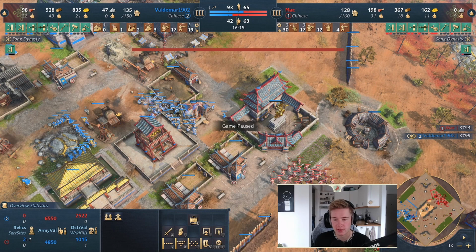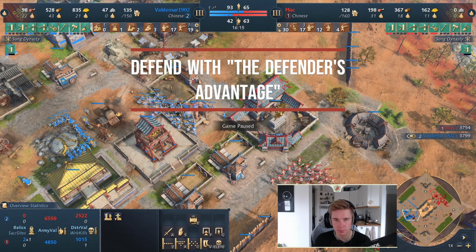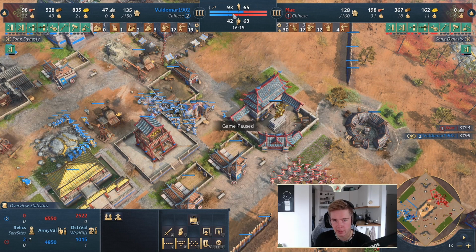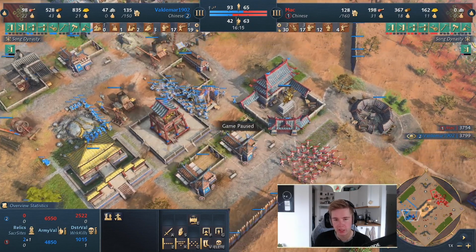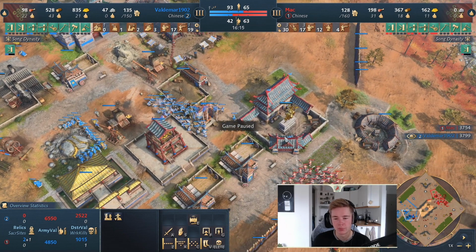Alright, we have to talk about this fight here, because this is a very crucial part of the game. I have the eco lead, but I don't have the military lead. You can see I'm 42 to 63, but my villagers are almost at 100. We're 16 minutes into the game, and this is where my eco will really start to kick off, and I can feel it when I'm producing military. It's important you have enough production at this point, and it's important that you defend this well. He can either kill you here, or you can defend, and then you can counterattack.